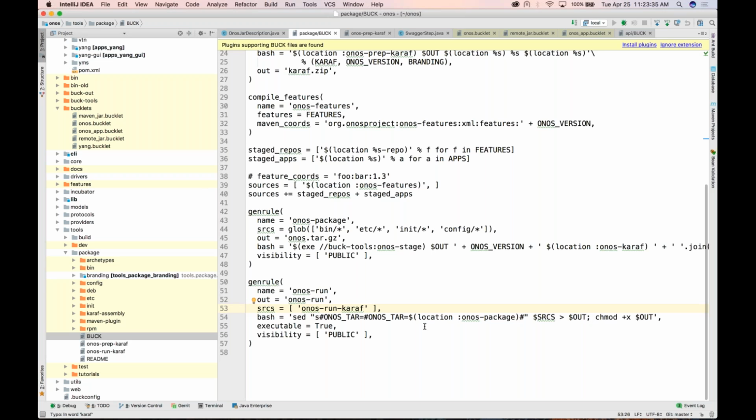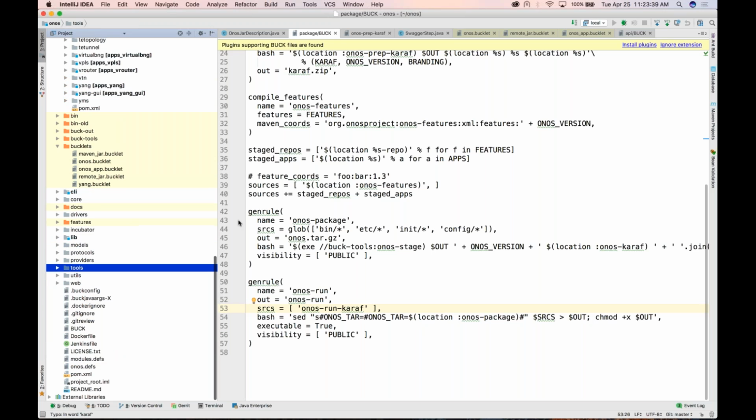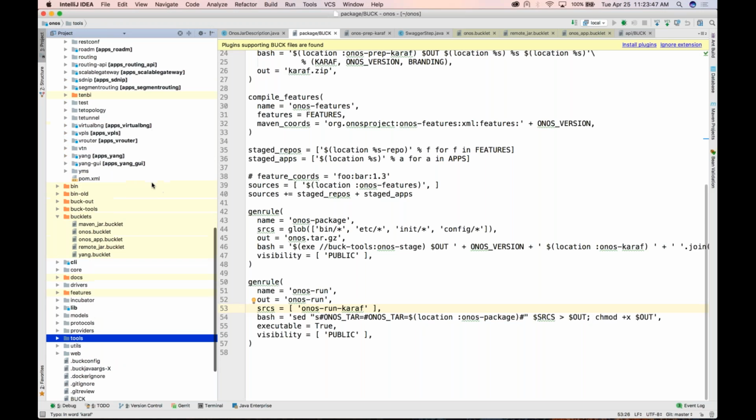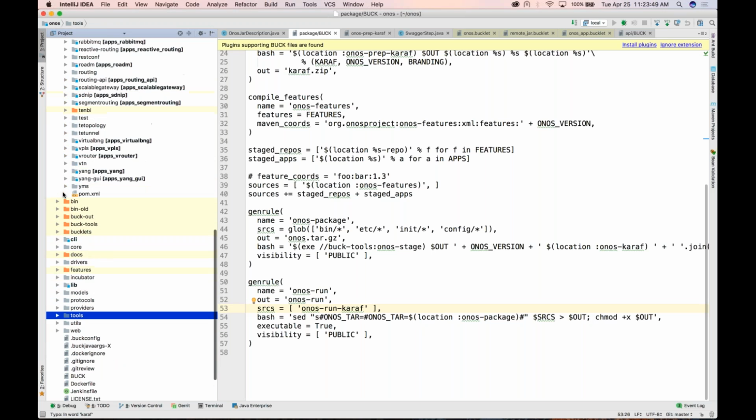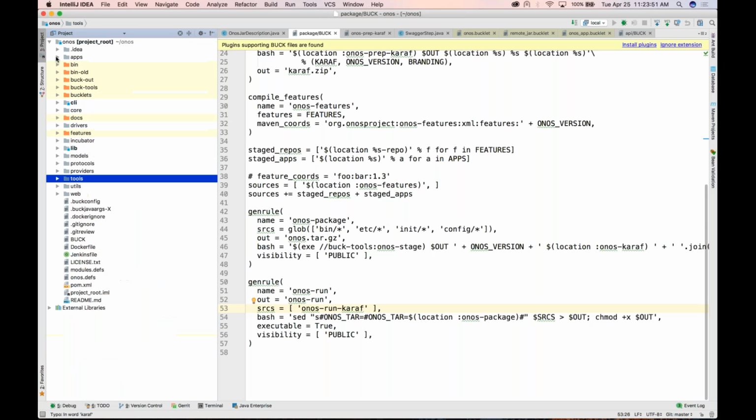So that's the tools. Next thing we can talk about is how we get external dependencies, Guava and everything else. What we have here is a folder called lib.